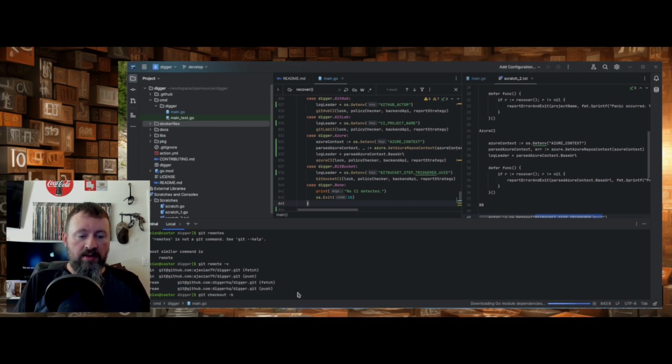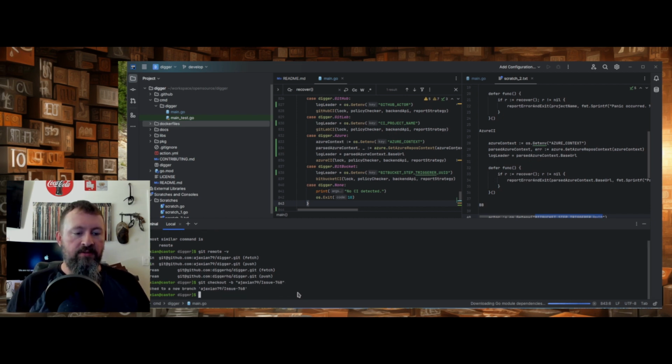The way that I always go about doing branch names is I do who I am, Jackson79/issue-768, and then I have a new branch.